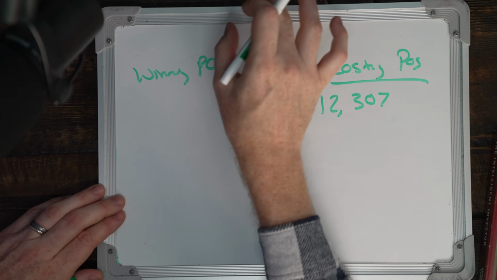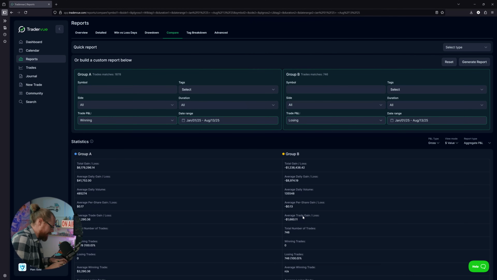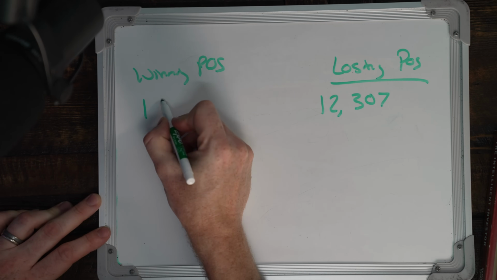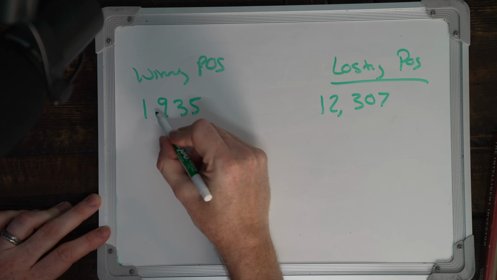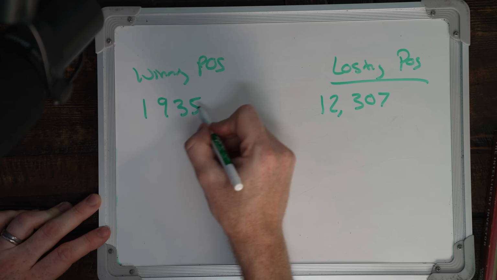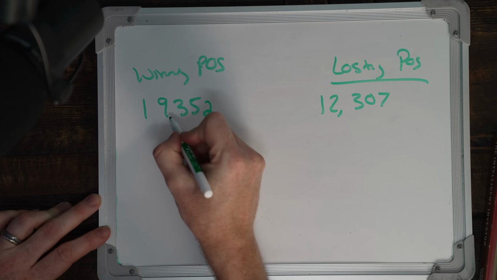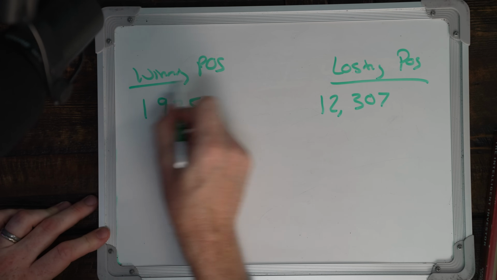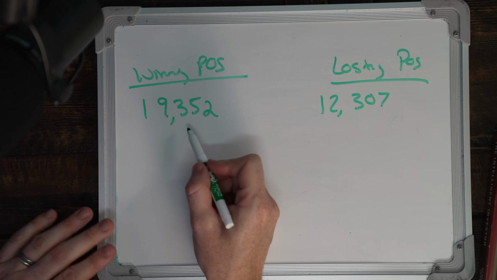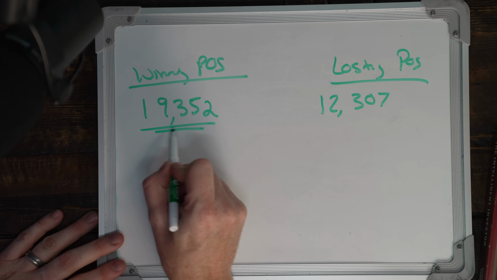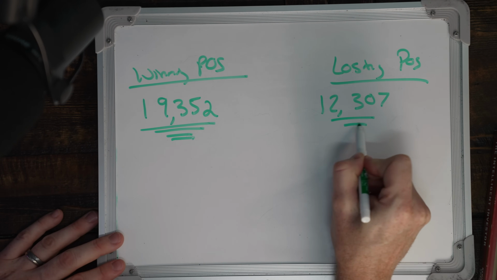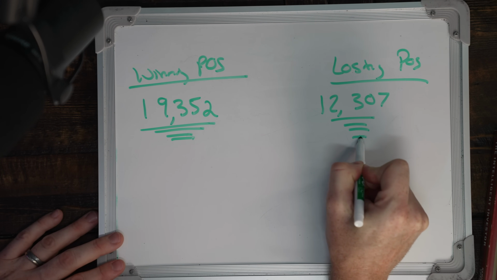All right, so on the winning position size, we're going to jump back onto the screen share, and we're going to divide 3,290 by 17 cents. So when we divide it by 17 cents, my average position size is 19,352 shares. So how is it that I somehow manage to always have more shares on my winners than I have on my losers? Interesting indeed.